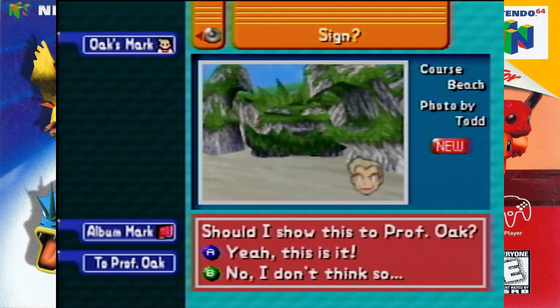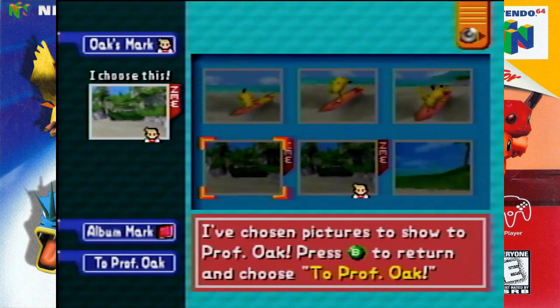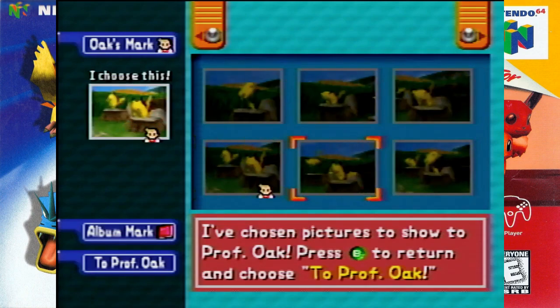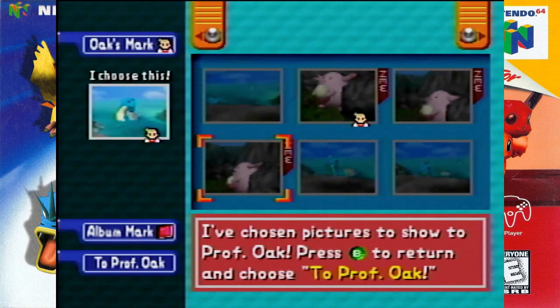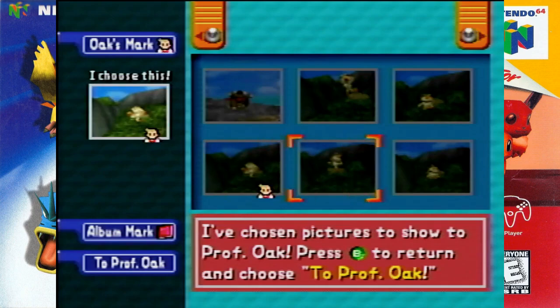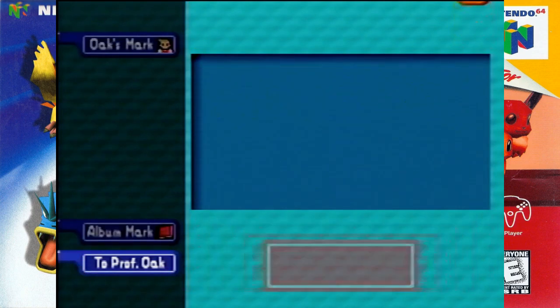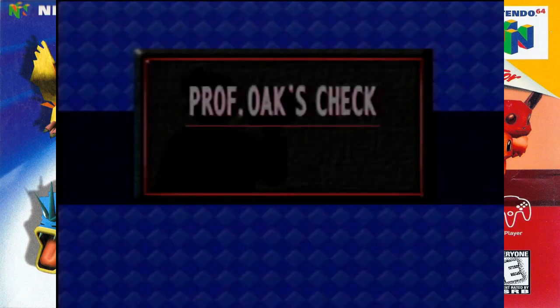Anyway, there's no judging with the Pokemon signs. You just submit them and he's like, oh, thank you, and he just puts them away. You don't get a score on it. Anyway, so that's it for the beach, so time for judging.